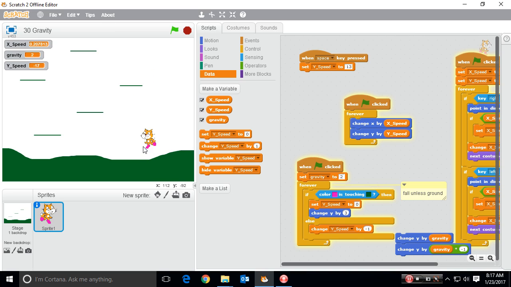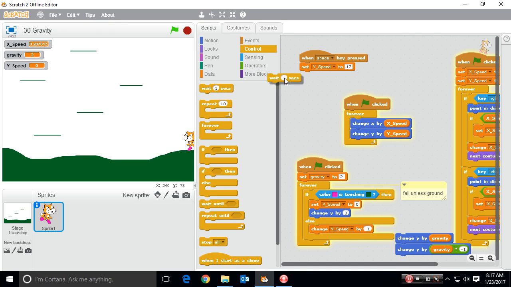One last problem we have now. I'll fix this and we'll be done, okay? Check this out. Bam, bam. I like it. The cat can do a double jump, triple jump. It's like he's the Feather Mario that can fly, or Mario with Yoshi, just whatever Mario you're playing. But yeah, I can jump whenever I want. The easiest fix is to put a wait in there, right? Wait 1 second, now we'll jump. That's pretty good.